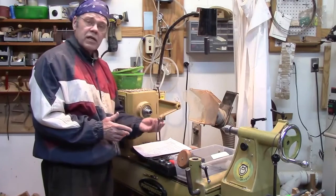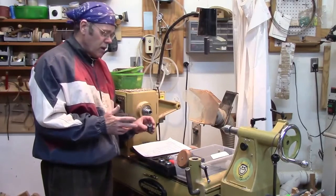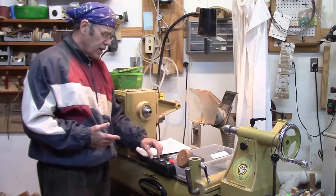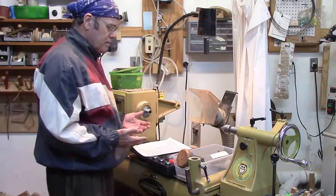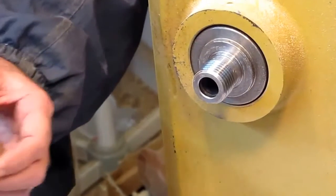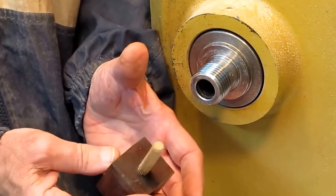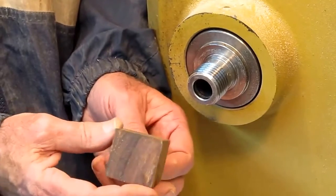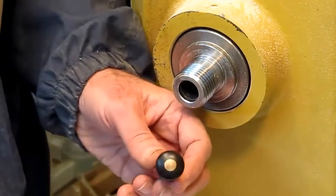The good news is they're not very expensive if you want to buy them individually in the aftermarket on eBay or wherever. You can get them in metric or US sizes — in metric they go up in one millimeter increments, and they're somewhere around eight dollars apiece. The big advantage of a collet chuck is that it holds things very, very securely. For example, if you're doing bottle stoppers — a three-eighths inch dowel mounts in a cork — this works very well. It also does well for turning small shaker-type pegs.